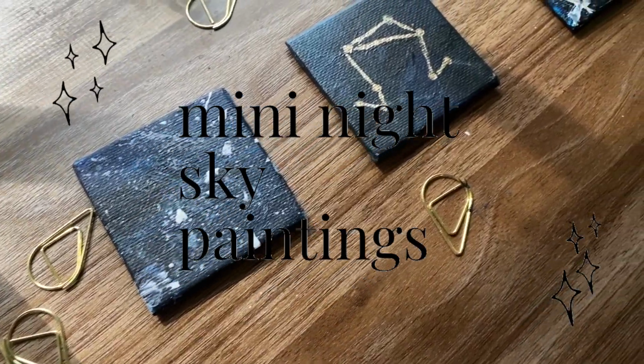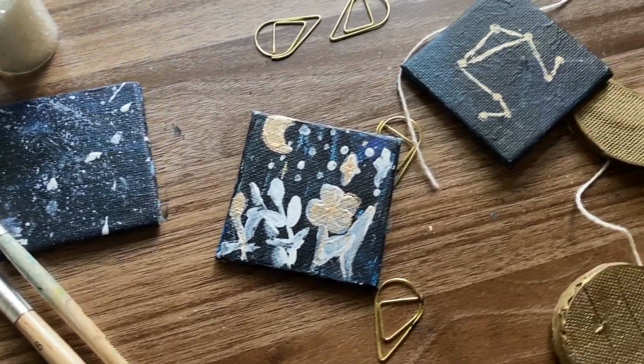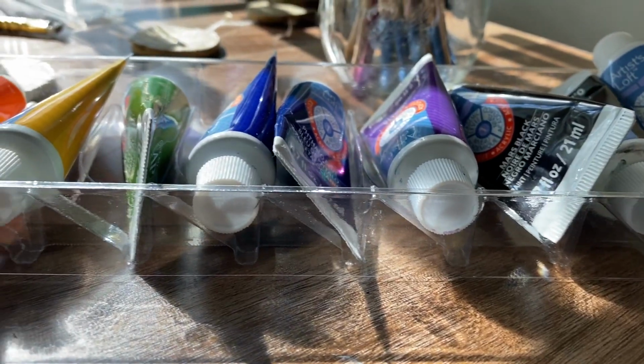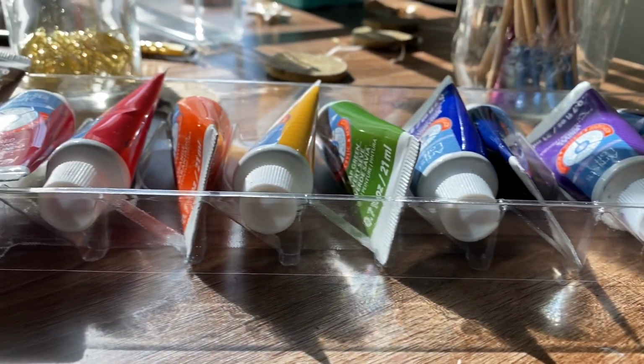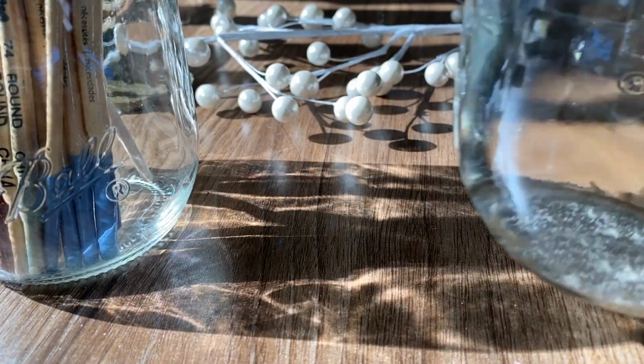So in today's video, I'll be showing you guys how to make these three mini night sky paintings in different ways that are super adorable and really easy to make. So for this first project, you need some canvases. I decided to use mini ones that were 2 by 2 inches, which I found from the craft store.